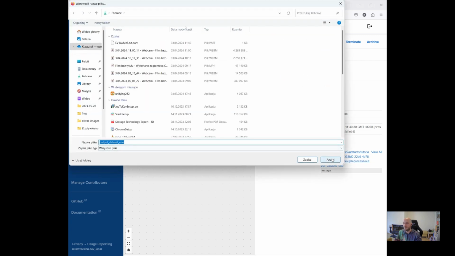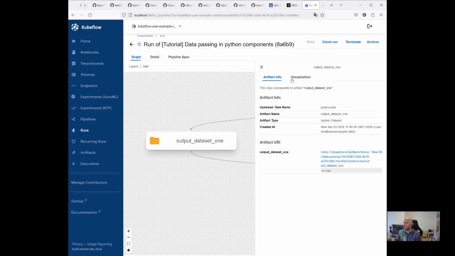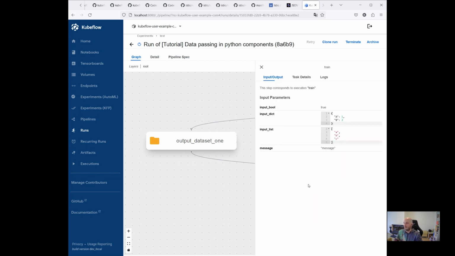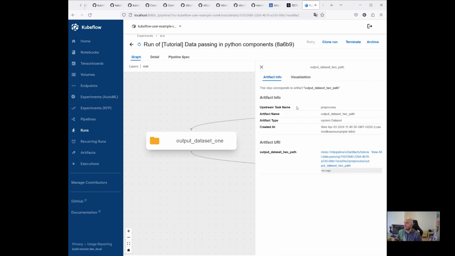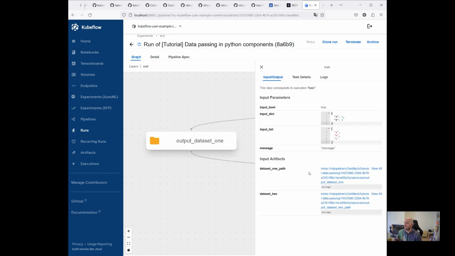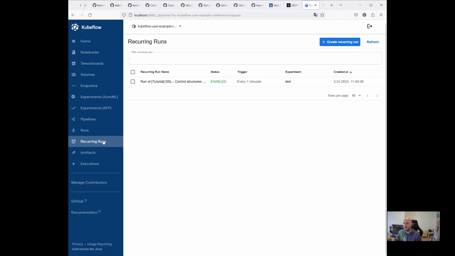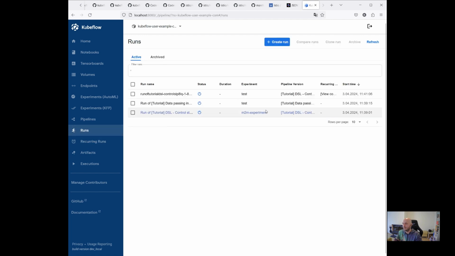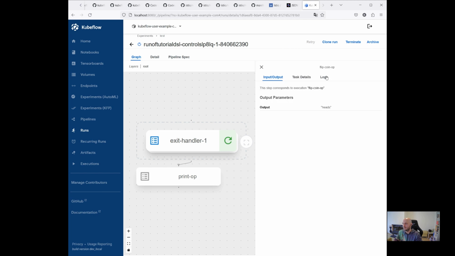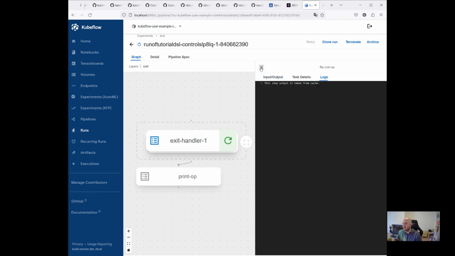Well, it just defaults to download. Anyway. Oh, and the recurring run has also started. And it also works as expected. Well, this step output is taken from cache. So there is that.